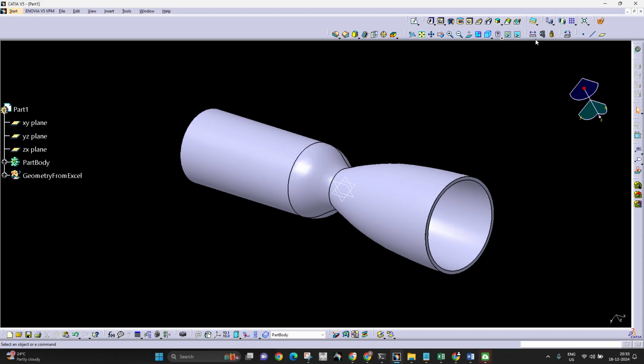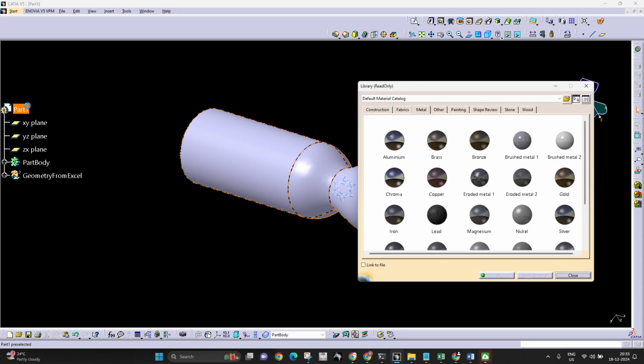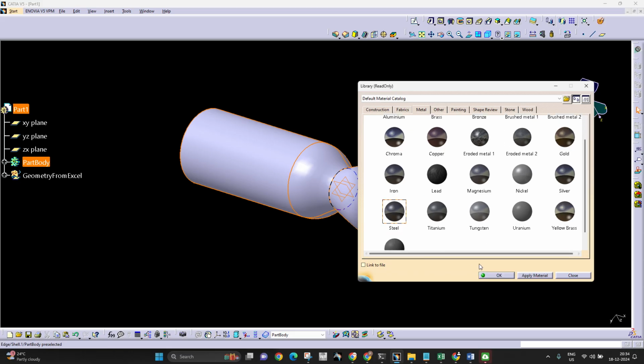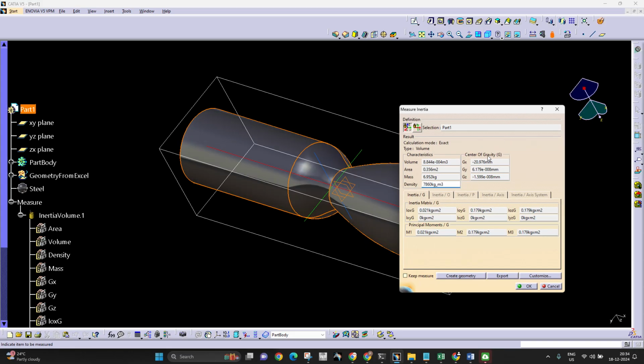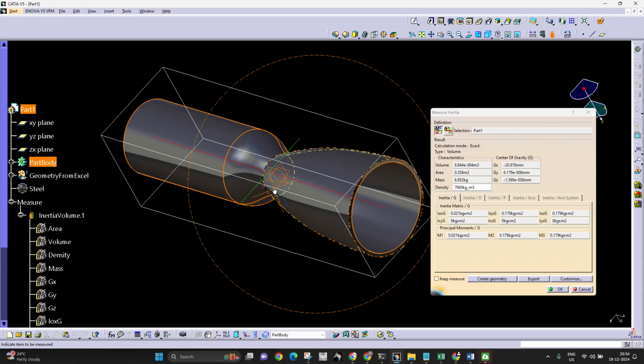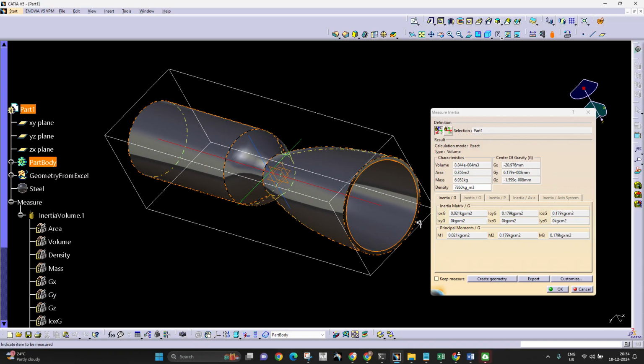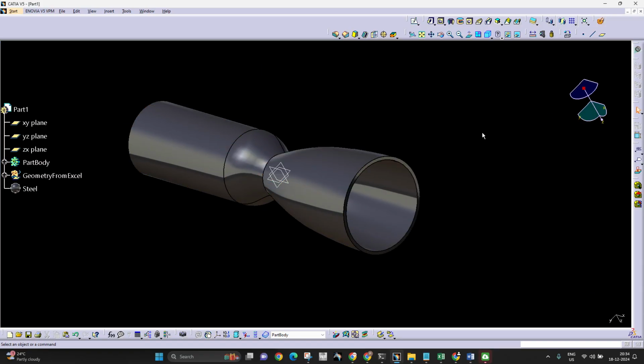Now you can check the weight of it if you want. I'll go to material, I'll keep it as stainless steel, and I'll check the weight. It is 6.952 kgs. Okay, it's a pretty small engine what we worked on. So okay, fine. This is good. So this is how you design the rocket nozzle.